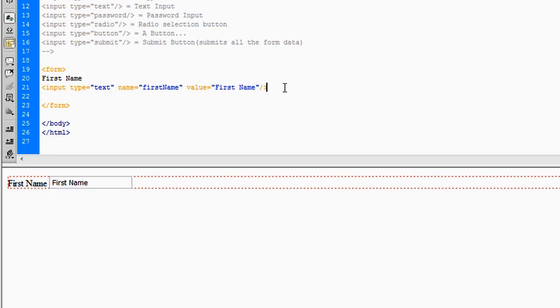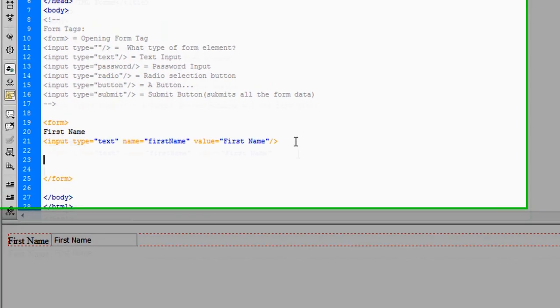Alright, so the next one we're going to cover here is the password input. You know how you go to type in your password in a login form, and every character you type comes up as a circle? Well, that is actually because the input type in the form is a password input type, and HTML has one specifically for that. So let's say you wanted a password.